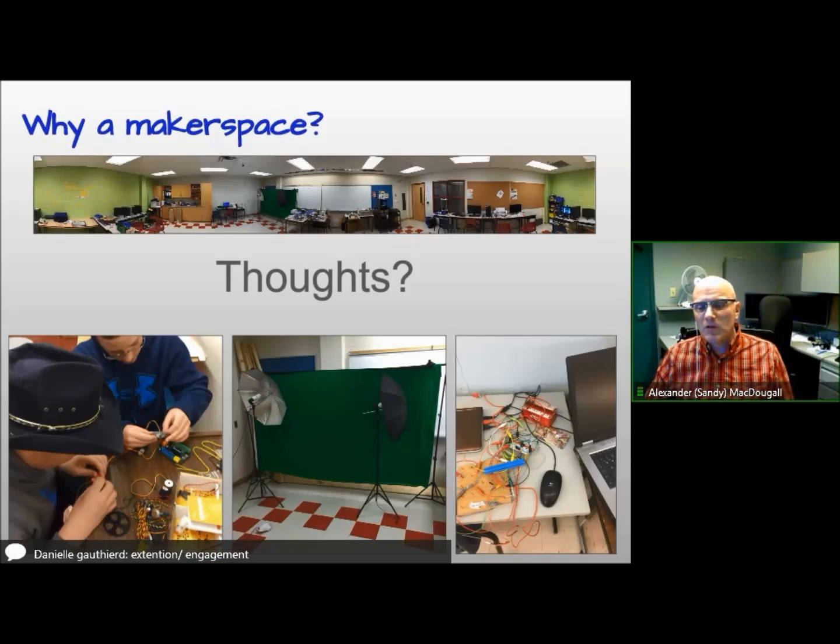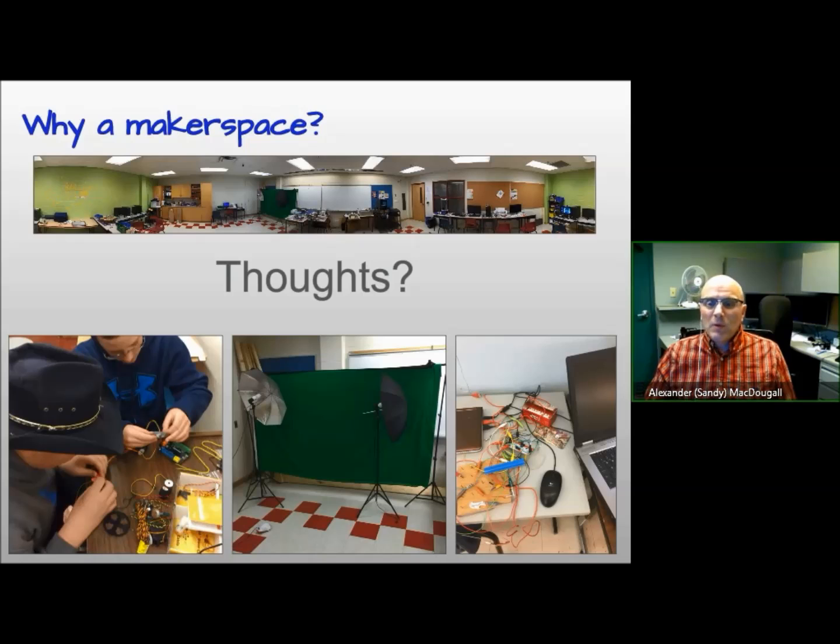So much simpler to find a spot of wall and paint it green. And then the jumble of wires on the right is a couple of makey-makeys being used. I'm not sure what they were doing there, but that's a little makey-makey station, which looks like a jumble, but I'm sure that there was great stuff going on there.